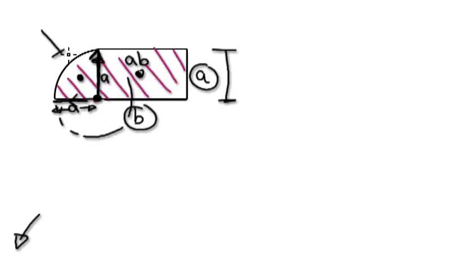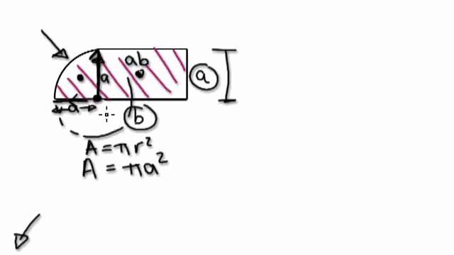So let's just concentrate on this part here. This part here would be the area of the circle. The whole area of the circle is pi a squared. Okay, because the formula is A equals pi r squared, but because we know the radius is A, we are putting the A into the r. Okay, so it becomes this. Now we've got the area of the whole circle.